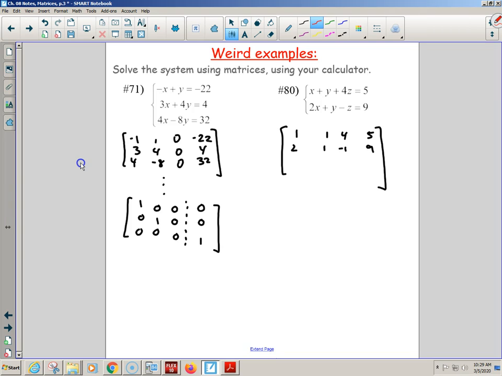Whether you did it in your calculator or whether you did it by hand, you would end up in the same place. But here's what I need you to realize. What is this telling you? Is it no solution, or what's the other thing that can happen? There are two different things. Either infinitely many, like z equal a, or no solution. How do you know which one this is? Why?